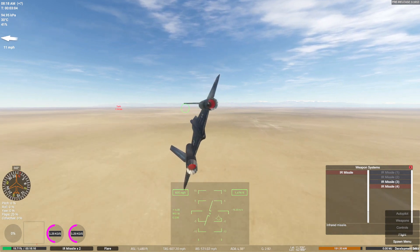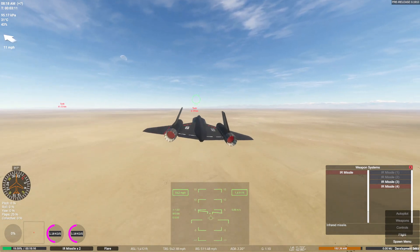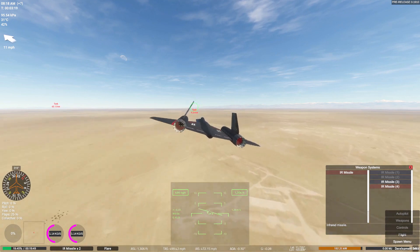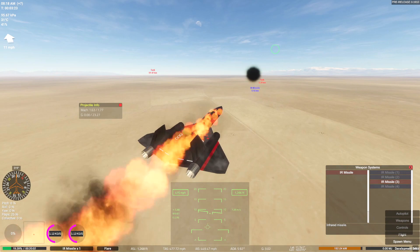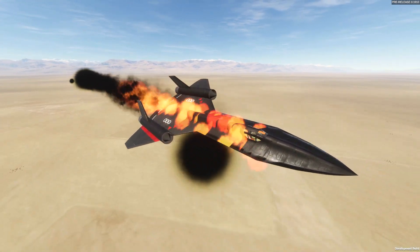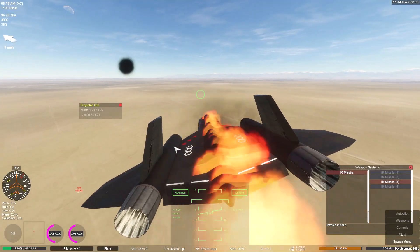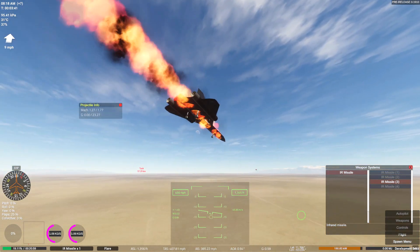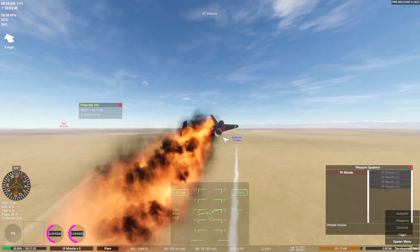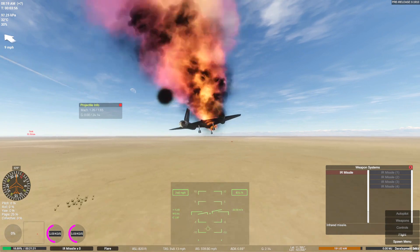We're going to turn around - we might be able to lock onto the tank before we fall out of the sky. We are pretty well lined up. We are wanting to roll to the right - that is what the aircraft is doing. I'm going to go and fire. See, it actually goes through my own aircraft. We're fully on fire now - my SR-71 is engulfed in flames. I didn't know this was a thing. We're going to have to land because we're on fire next to the enemy tank. Get rid of the other missile. This is not what you want to see from an SR-71.